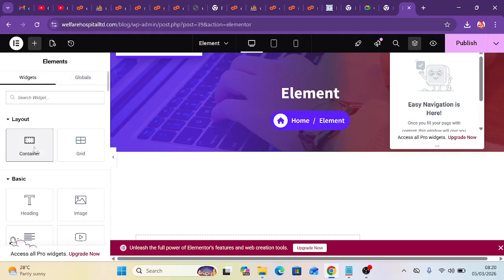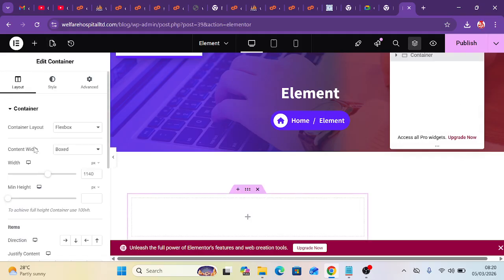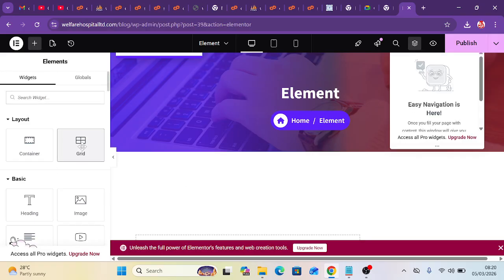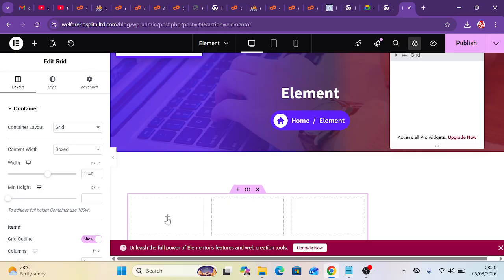Let me pick container. Now, by the time I pick this container, you could see one plus sign. Let me click on the plus sign. Even when we pick grid, you can still see the plus sign here. So the difference between the two is that the grid has actually automatically helped me to arrange my stuff, unlike the container.